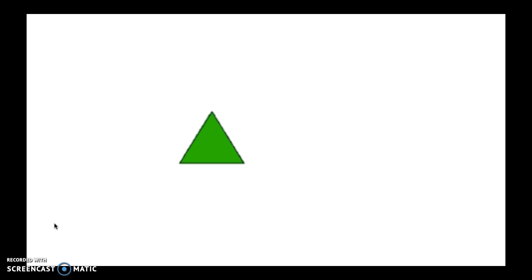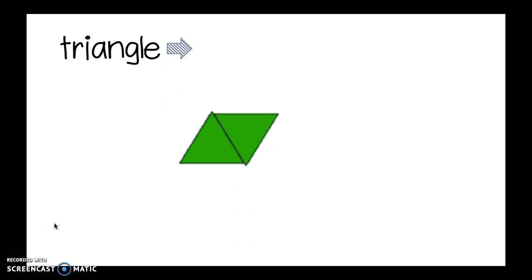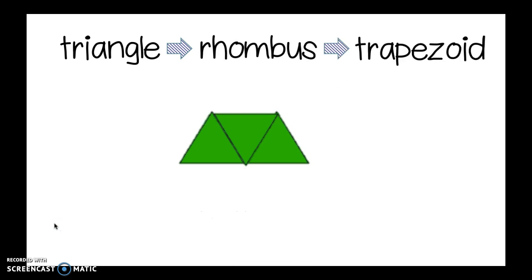Okay. Here we go. So I'm going to start with a triangle again, but watch this. I'm going to do what I just did already, but I'm going to keep going. So I had a triangle. I added a new one to make a rhombus. Then I added a third one to make a trapezoid. But then watch what I'm going to do now. I didn't want to stop there, so I'm going to add another one, and another one, and another one. Do you see the new shape that I made? Let's see. Go ahead and count the sides. How many sides does this one have?